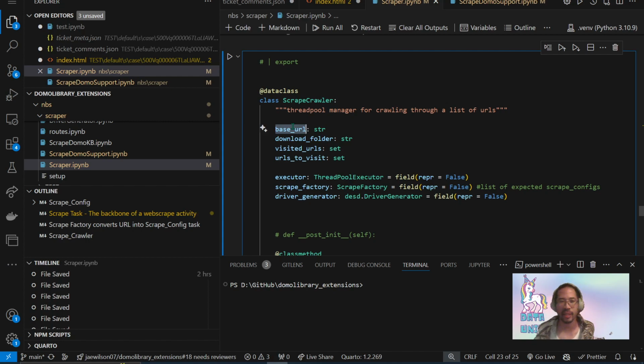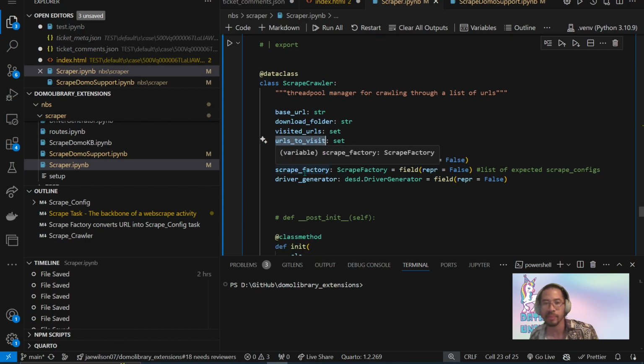The crawler consists of what's the base URL, right? How do I identify the stuff that's interesting to me? Where do I want to download my content to? And it keeps track of the URLs that I've already visited and the URLs I need to visit, right? Because any one page that I go to might say, oh, here's 7 more pages for us to crawl, or here's 3 or 4 new pages to crawl. But it will also test against the list of URLs I've already visited, so I'm not crawling the same page twice or accidentally ending up in an infinite loop.